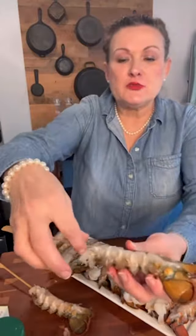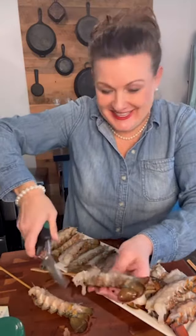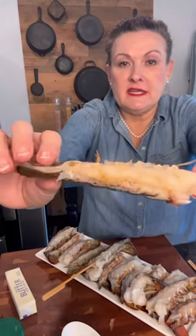Now your lobster tails will come with these little swimmers here. I like to just take my shears and take those off. It just makes for easier and faster eating, really. So you'll end up with something like this.